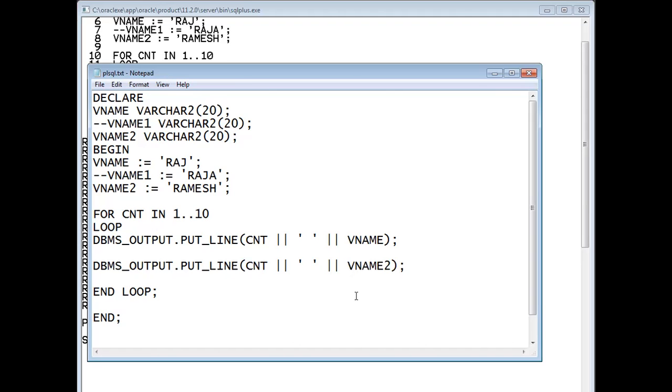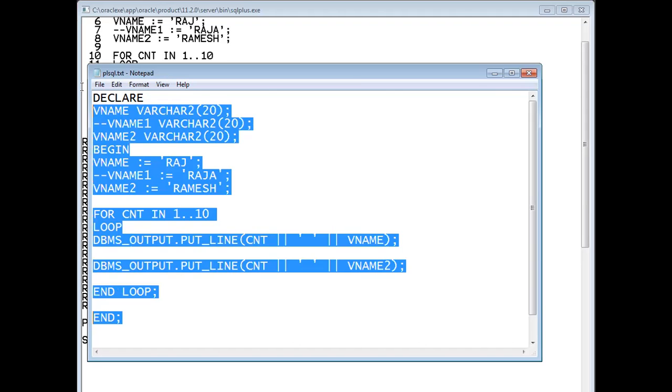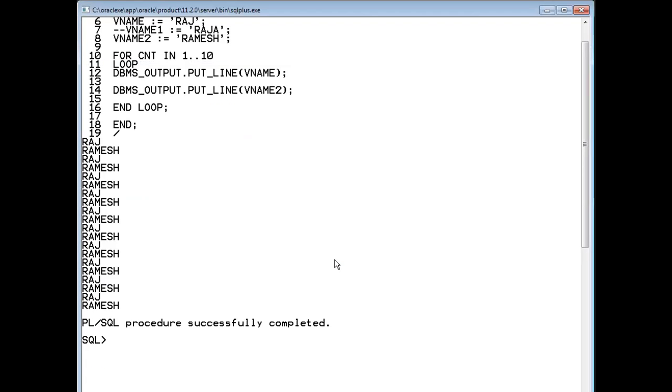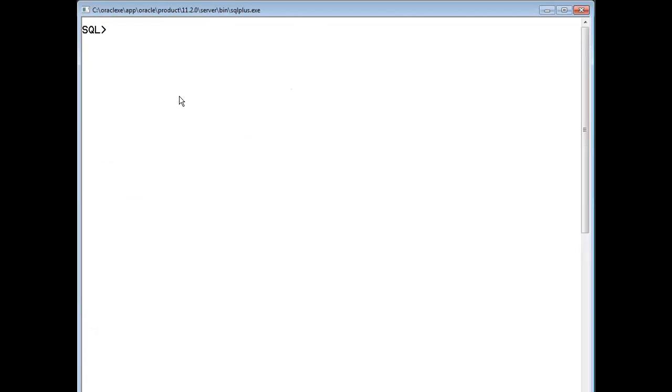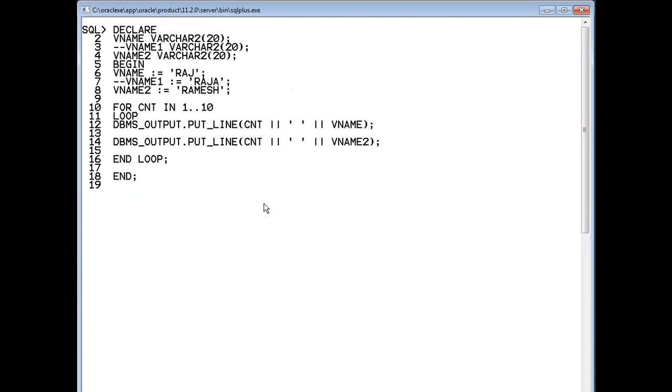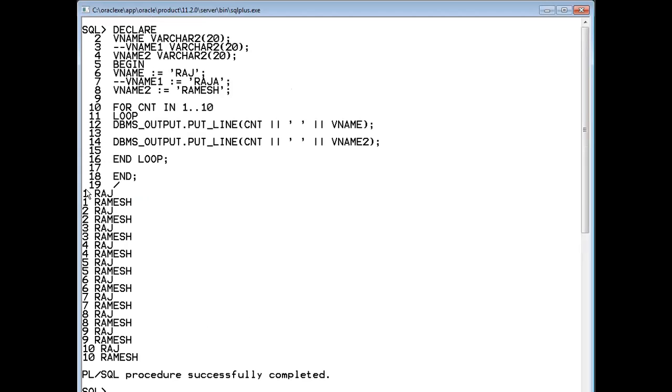Now if I copy this and execute, I'll clear the screen first, and paste it here. You can see it's the first iteration, second, third, fourth, up to the 10th. Now, there is one keyword called reverse.